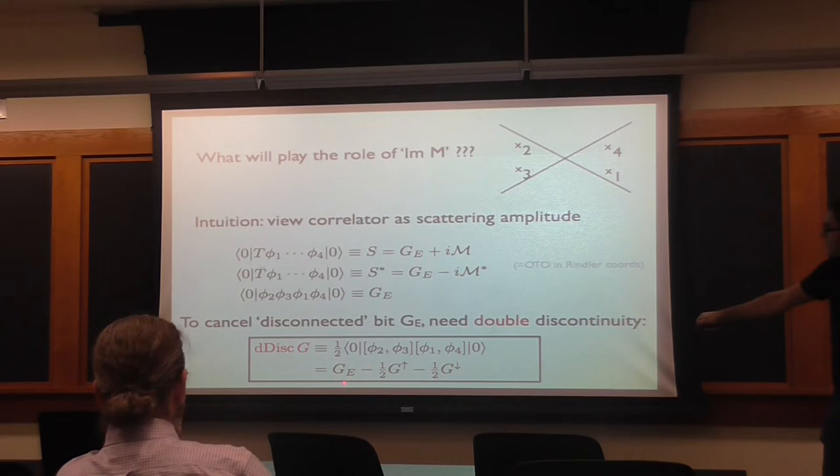And so you get this combination on the bottom line. So one way minus the other, that would be the time order minus the anti-time order. And this I would call a double discontinuity. It's a double discontinuity because it's really like the Euclidean minus one continuation with discontinuity, and then you subtract the other continuation. And you can also write it as a double commutator. So that's going to be the object which, according to this analogy, gives the imaginary part in the amplitude.